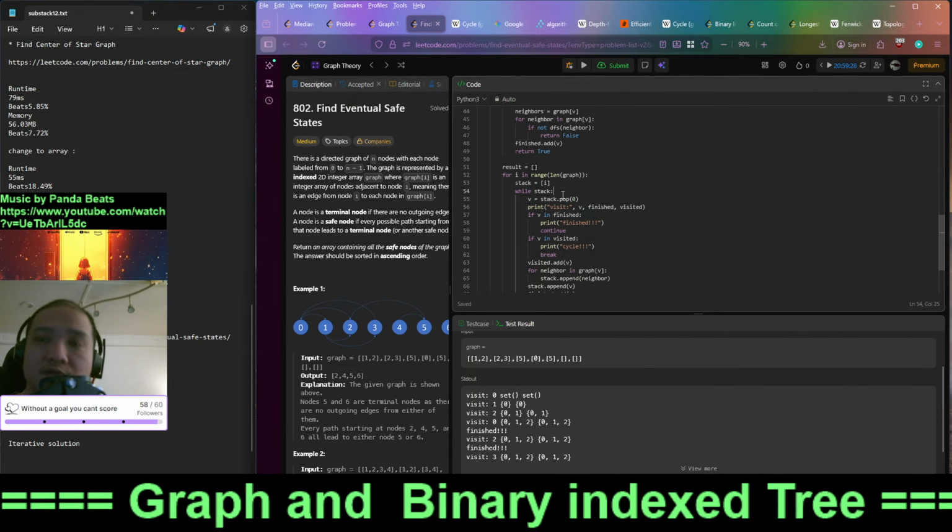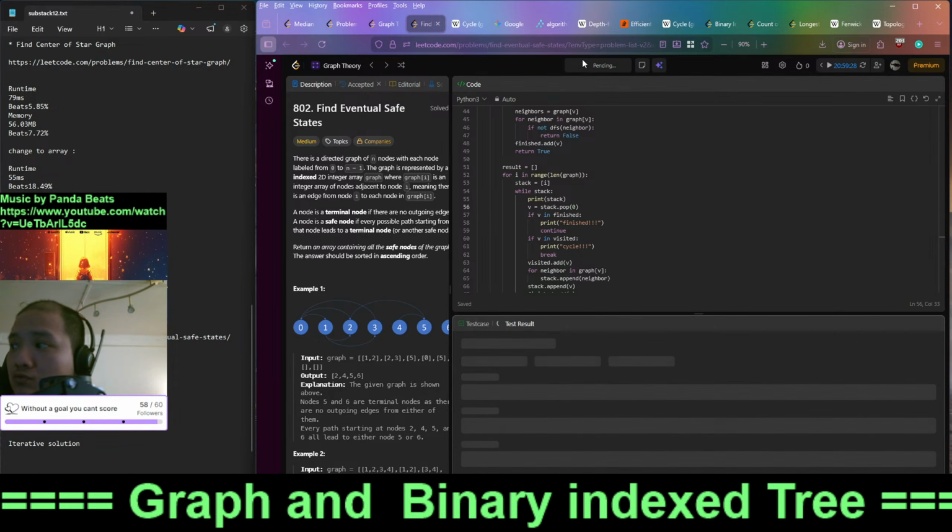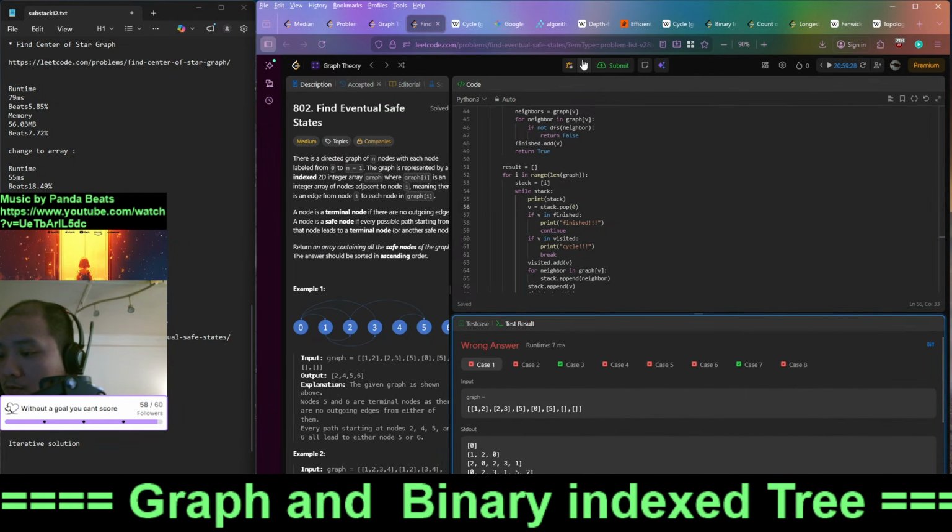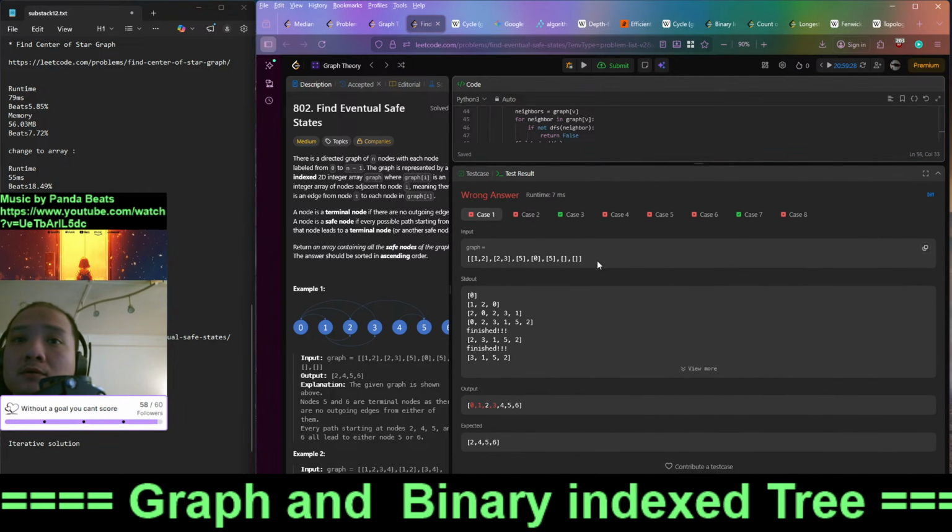Let's just print stack here. Let's see. So 1, 2, good.